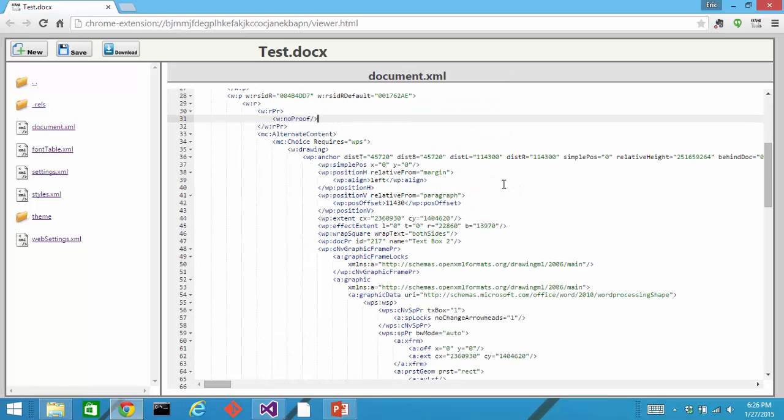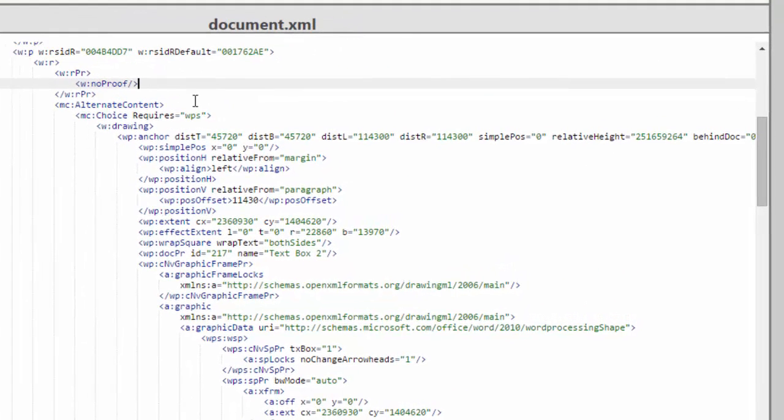And what we're going to see here is this alternate content block that says there's a situation where there's both old and new markup in this document. In other words, there is a situation where there is transitional markup using VML and non-transitional markup, in other words, strict markup using DrawingML.